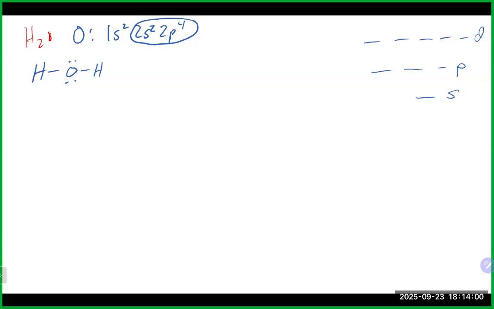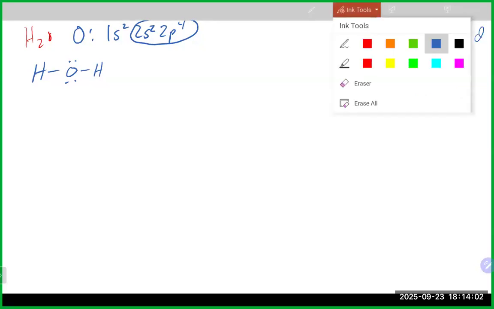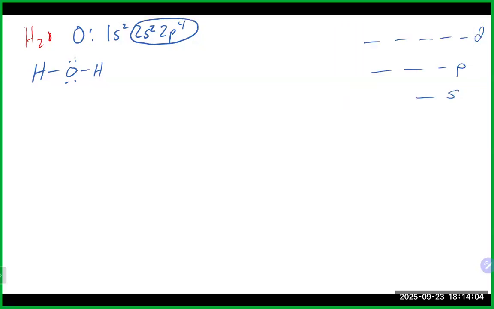How many electron pairs are around the central atom there? It is 1, 2, 3, and 4. So I'm just going to come over here and just start marking off at the bottom and go up. 1, 2, 3, and 4. That's an S and 3 P's, which means the hybridization of this oxygen is sp3. Yeah, so that's like the simplest way you could assign hybridization, pretty much just like that. Any questions on how I got there?